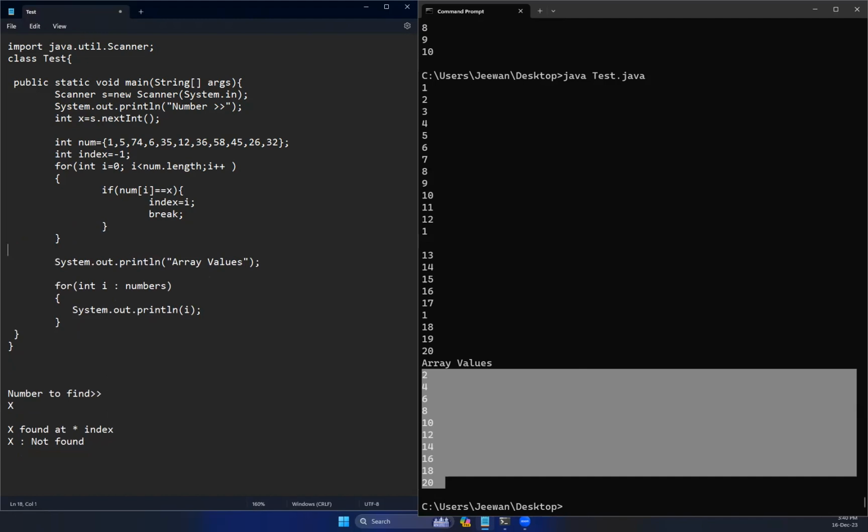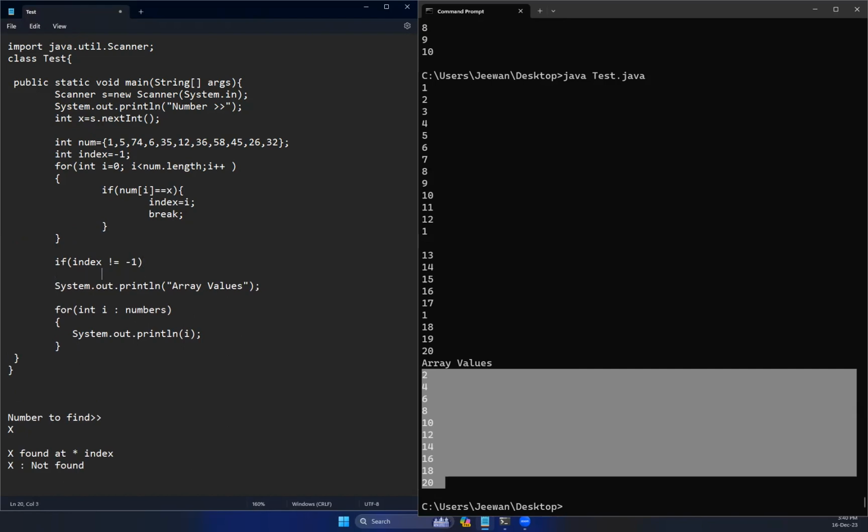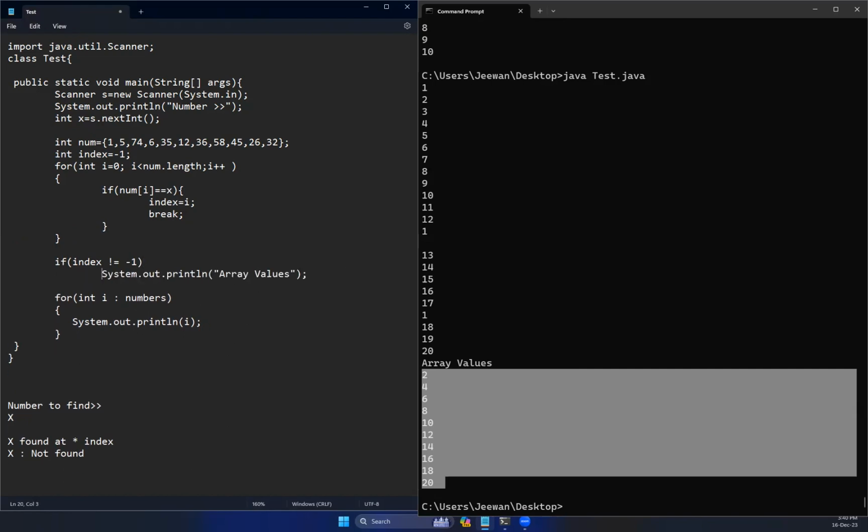Now I'm going to check if index is not equal to -1, that means we have found the value.